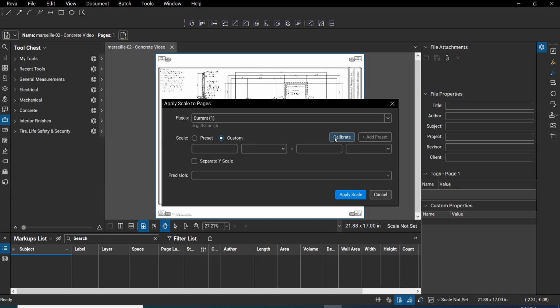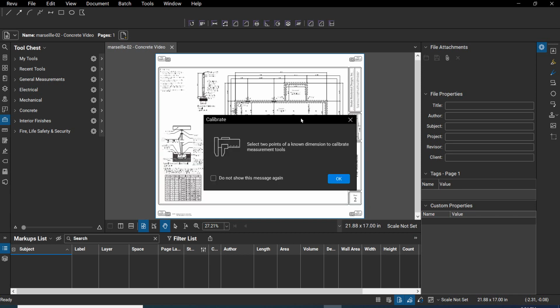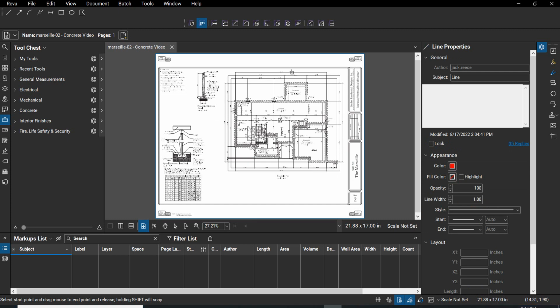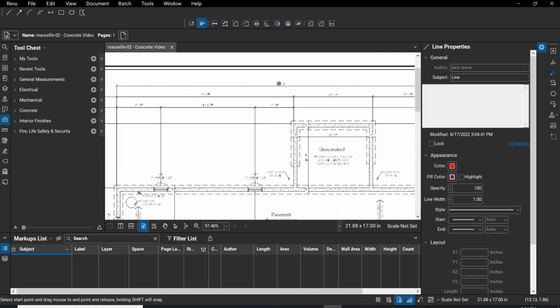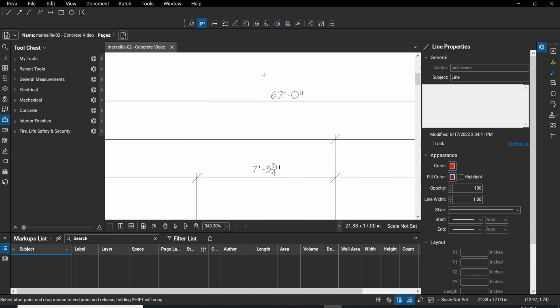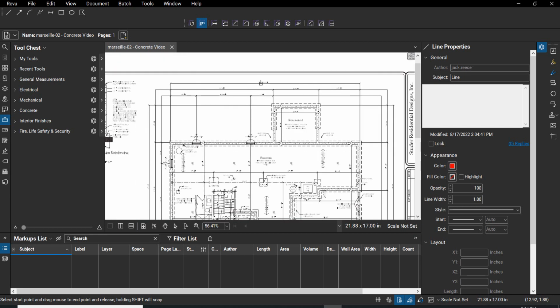Now, let me tell you before you start into this. You're going to pick 2 points of a known distance, and we'll say okay. Before you click your first point, you want to zoom in and read the dimension. And so I know my overall length is 62 feet, from corner of wall to corner of wall.